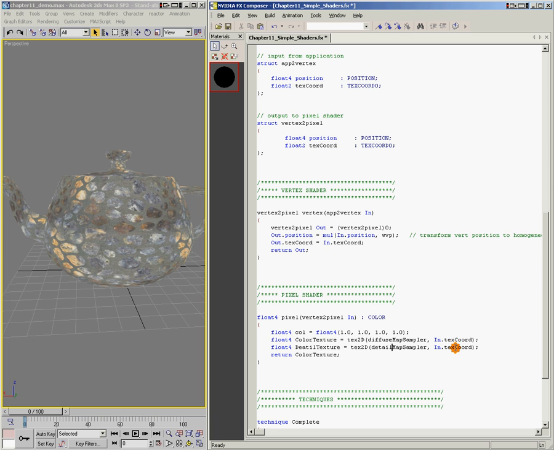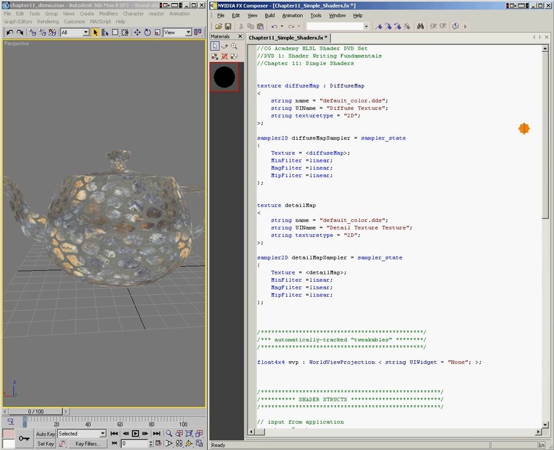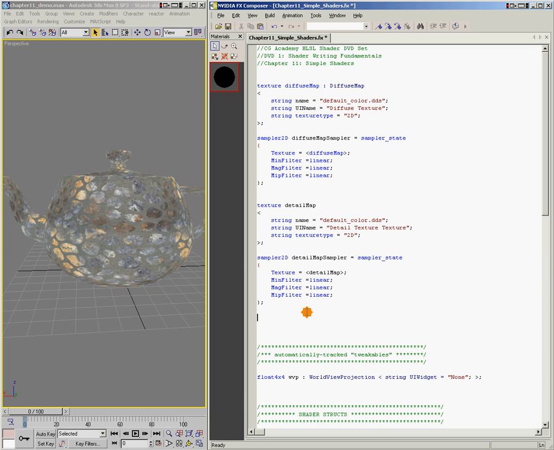So what we need to do in order to make that work is come back up here to where our UI elements go. And we need to add another element that's going to allow us to pass in a number. So I'm just going to start out here by saying float tile. We'll call it tile.